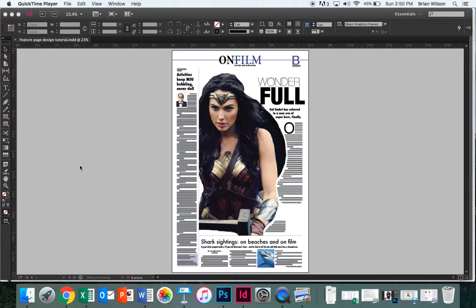So here is an example of the feature page assignment that you'll be doing. This is one that I created yesterday. And of course, if I had some more time to do it, there's certainly some things that I would work through a little bit differently, but I wanted to actually do the assignment myself, but also give you some thoughts on the process, and thought it would be valuable for me to work through it too.